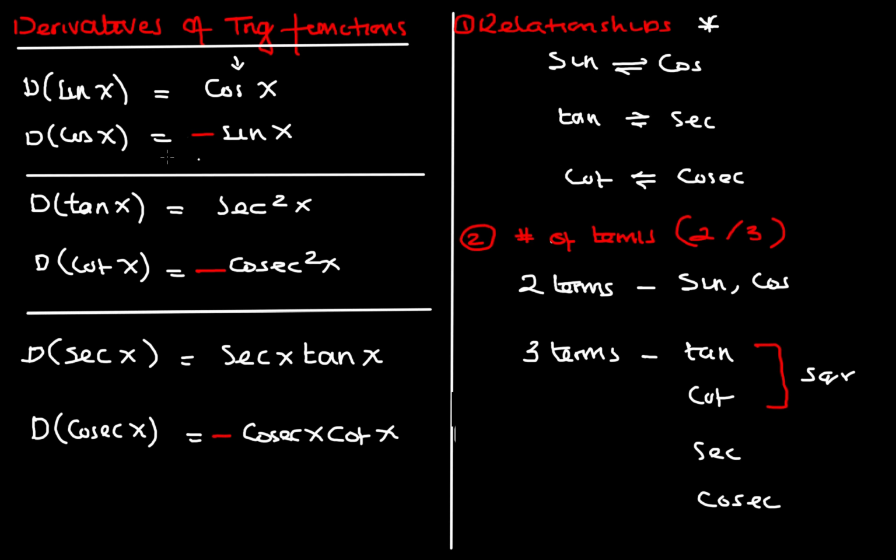Okay, so what are these? We are saying that the derivative, so the letter D can be used to mean derivative. This is the same thing we said was dy/dx or df(x)/dx, things like that. So this is just to save some space. We've used the capital letter D. Right, so the one for sine is cos x. The one for cos x is negative sine x. The one for tan is sec squared x. The one for cotangent is negative cosec squared x. And then the one for sec is sec x tan x. The one for this is that.